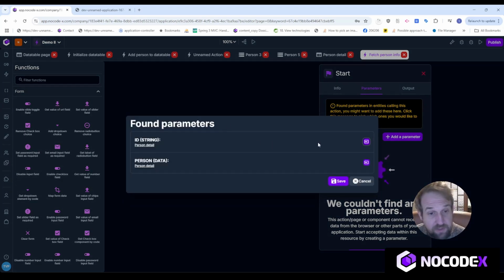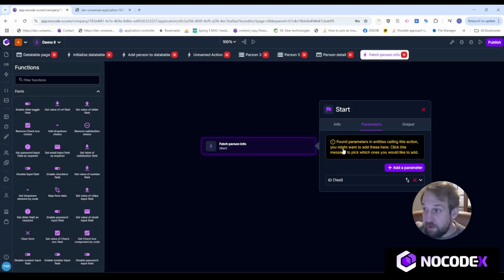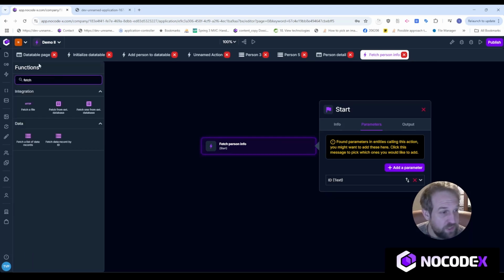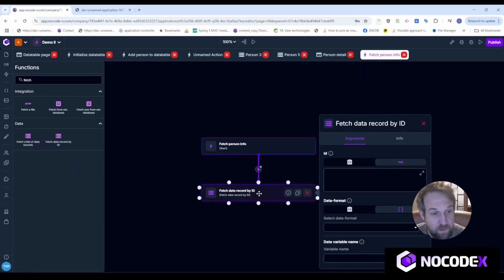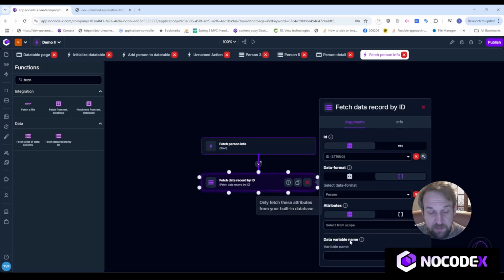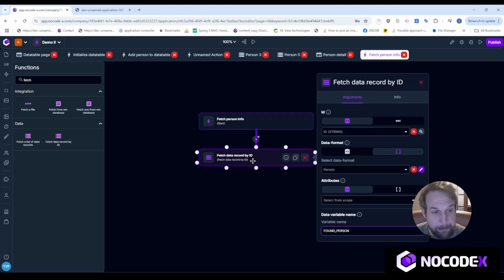So I can quickly choose to inherit the identifier parameter, and I can choose to fetch a data record by an ID. The ID that I choose is the one that comes in through the parameter. I then select the data format and call this found person.